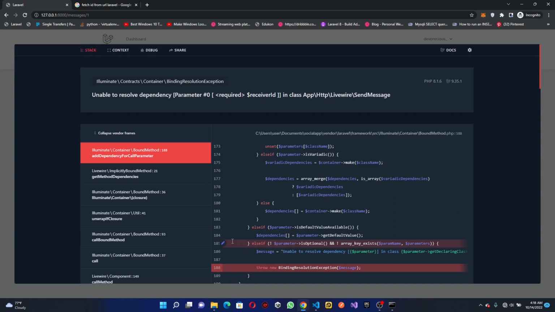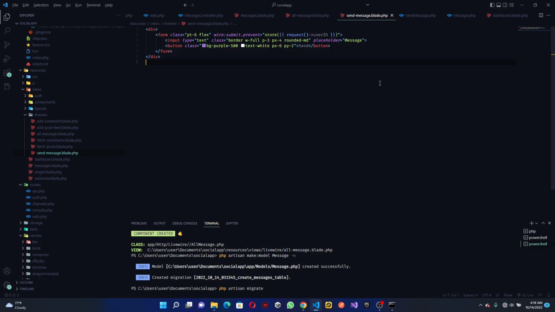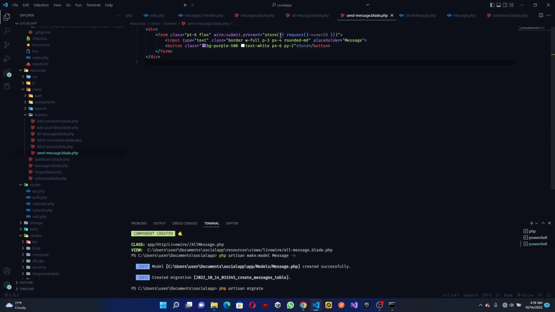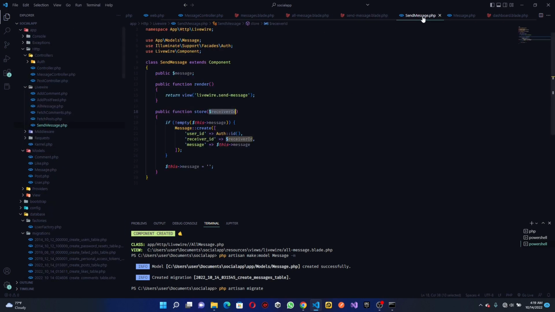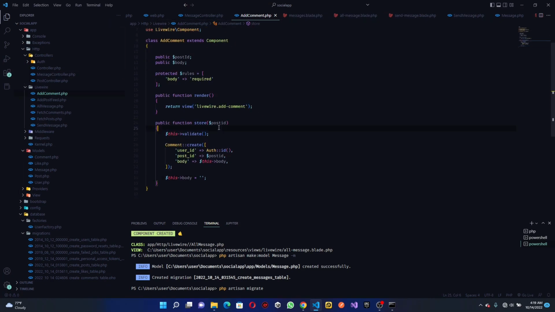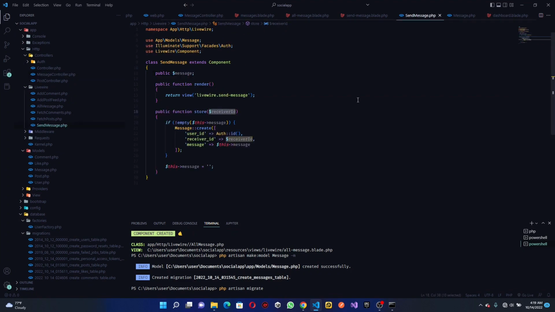Click on send. We have an error: unable to receive parameter receiver ID in class. Okay, I mean, we have the receiver ID here. Unable to acquire receiver ID. We have the receiver ID here. Basically, I'm not sure I know what's going on, but stick with it. That's how we do the post ID and the necessary stuff.